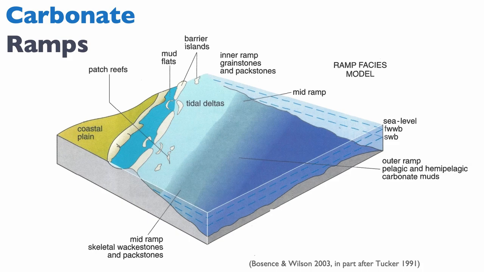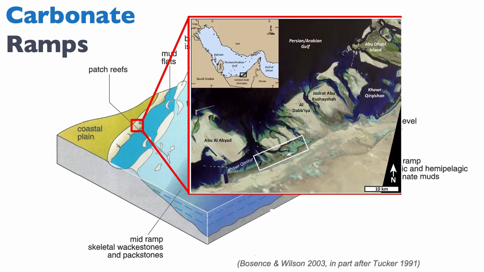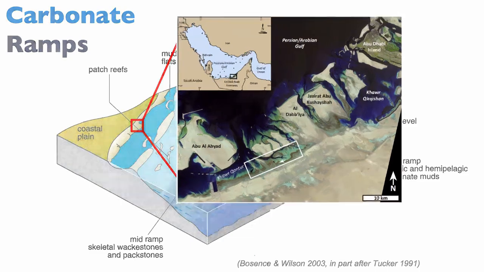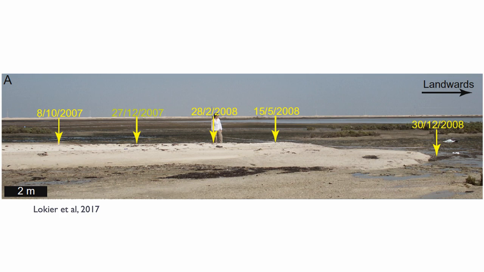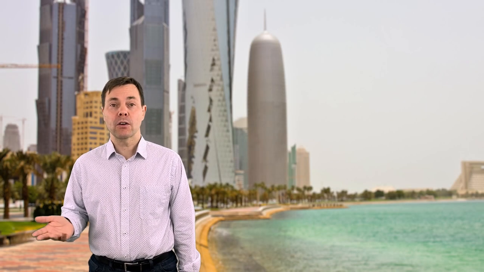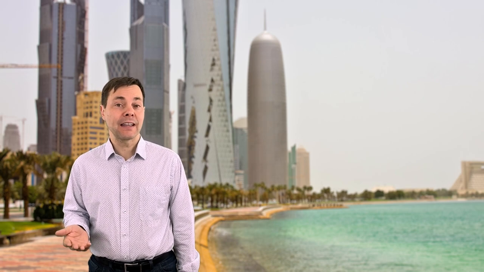Let's look at some of the distribution and types of facies we can find. There have been multiple studies on the Persian Gulf, and we'll start with the coastal system. Stephen Lokier has done a lot of work on this. If you look at the coastline of Abu Dhabi, you can immediately recognize tidal channels, which are very obvious and easy to see. Looking at the details of the beach, you start to see things like storm spits — sediments moved by storm. Here's an example of a storm spit that prograded landward in one year by over 20 meters, so very fast-moving sand bodies on the shallow ramp geometry. Storms are very important in these settings to move sediments.